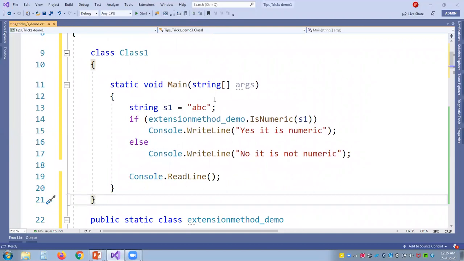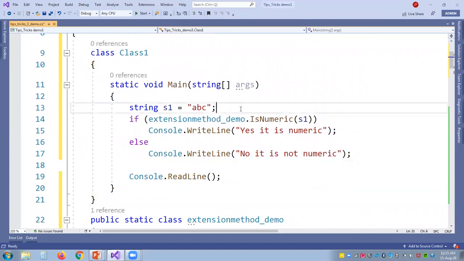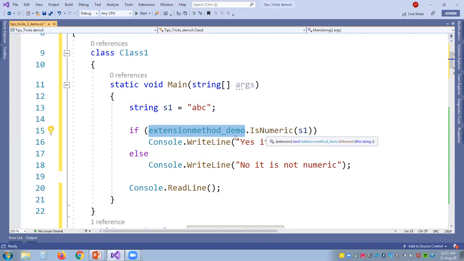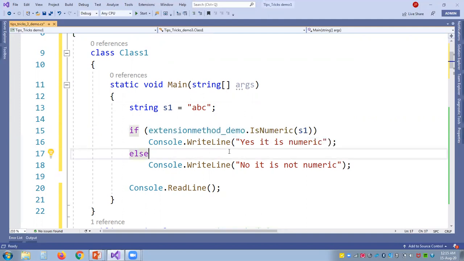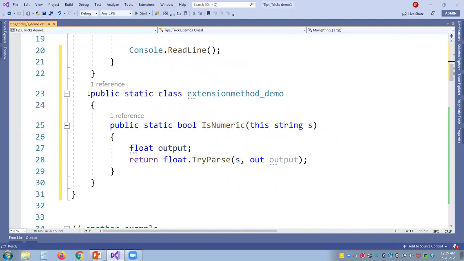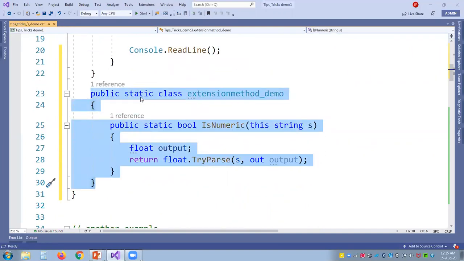I have one example here in which I am storing ABC within string S1, and I have a method called the extension method demo, where I am using an IsNumeric function which is going to check whether the input we are providing is numeric or not. Here you can observe that we have written a static class.